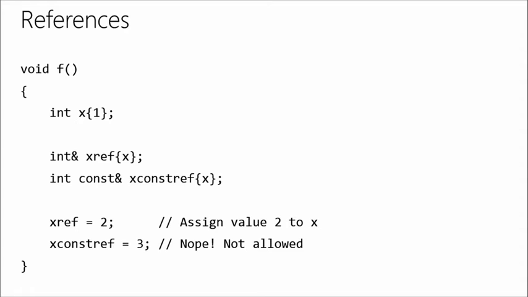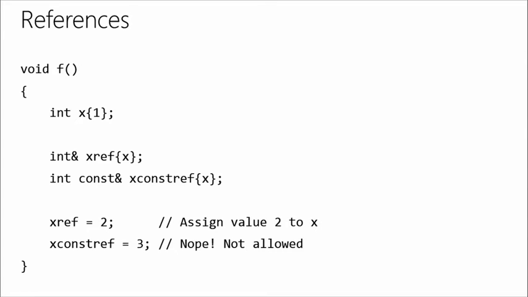This is actually a very common thing in C++ to avoid copying large or expensive to copy objects, and we'll see some more of that later in this course. So the other important thing is that you can bind const references to non-const objects. So we'll take a look at that here.